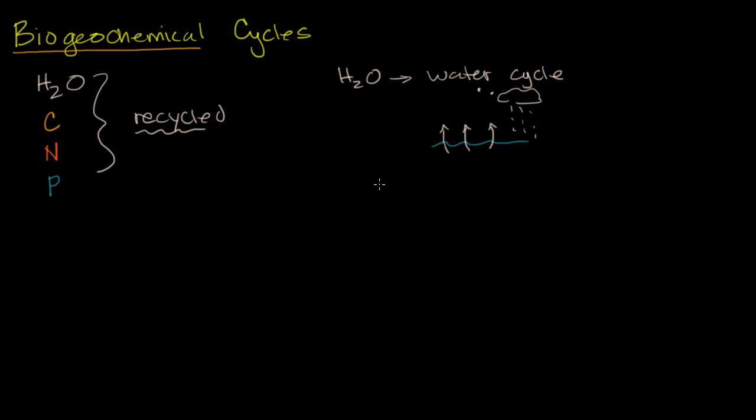You'll also hear people talk about, if we're talking about carbon, the carbon cycle. Just as a very high-level overview of the carbon cycle, let's say that's the ground. Let's say that this is a plant right over here. It's a primary producer, an autotroph. We talk about that in our ecosystem videos. This is a plant that is growing.